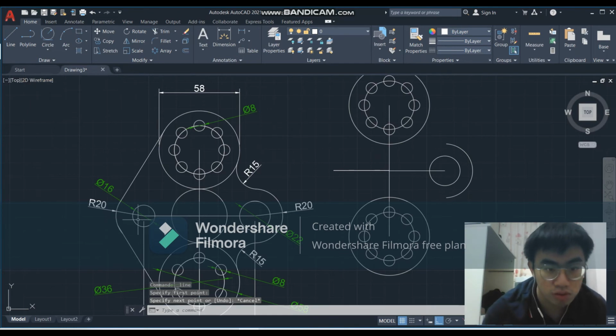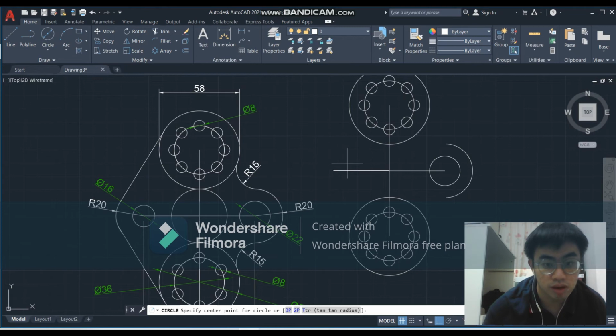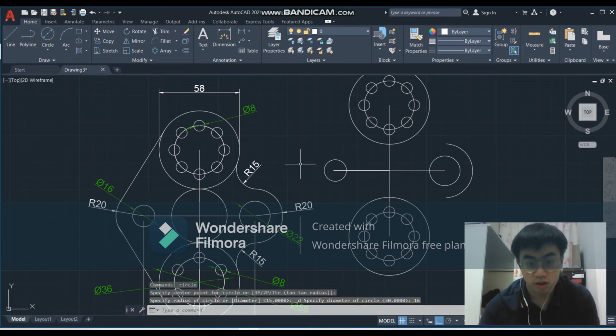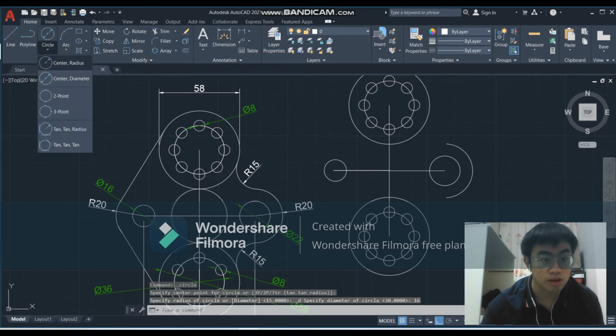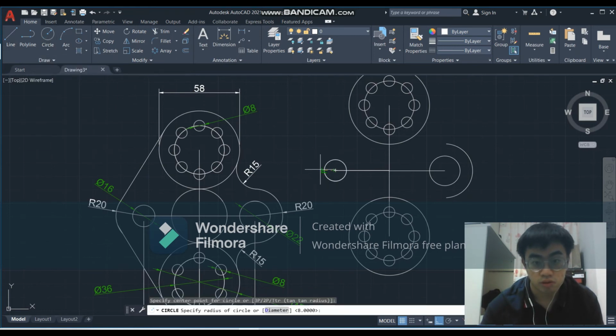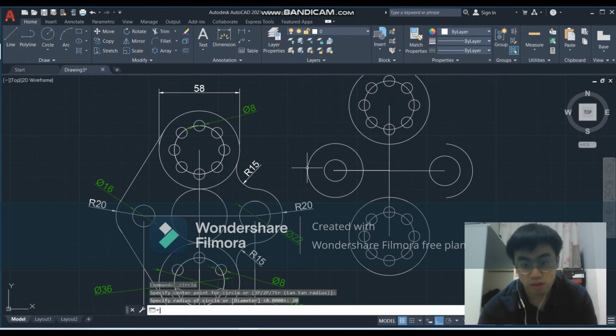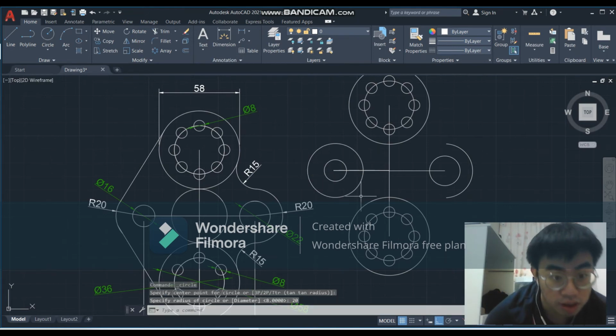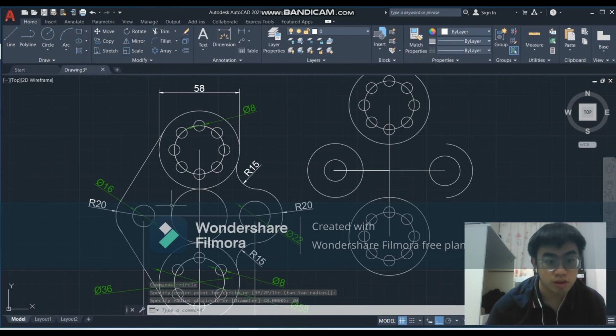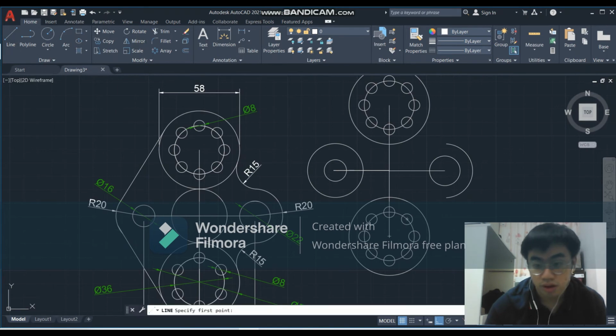So we need to do the circle here, the diameter is 16, and then the radius is 20 at the center. And for now, because of here, we need to use the line to connect to here.